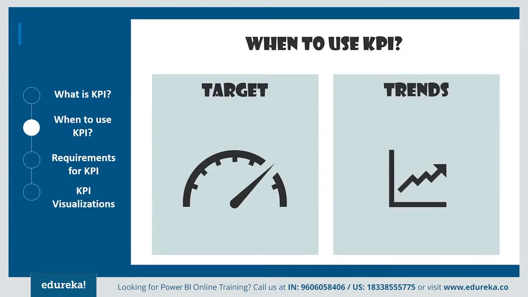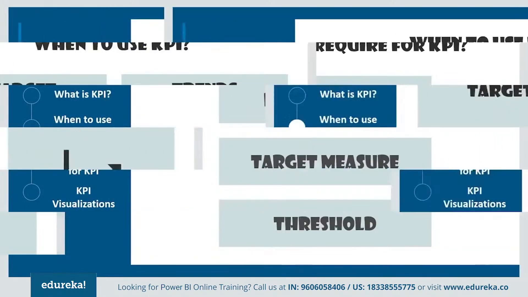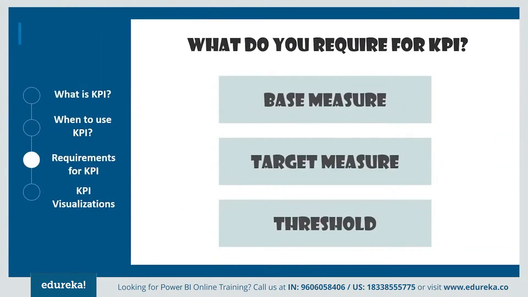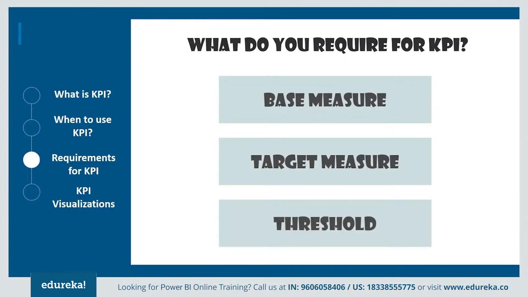Since a KPI is based on a specific measure, it is designed to help you evaluate a current value and the status of the metric. When we ask what do you require for a KPI, it basically requires a base measure that evaluates to a value and a target measure. It also requires a threshold or a goal which the target is set against. Currently a KPI dataset in Power BI needs to contain goal values. If your dataset does not contain one, don't worry — you can create goals by adding an Excel sheet with goals to your data model or in a PBIX file.